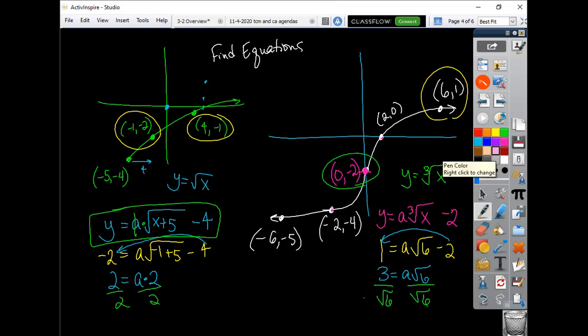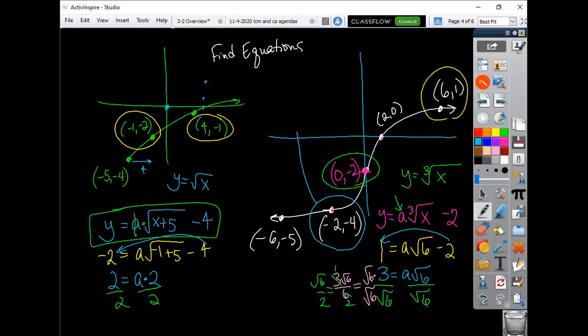Remember that sometimes they don't like square roots in the denominator, so to rationalize the denominator, they call it, getting a plain integer number down there. So we'd have 3 square root of 6 all over 6. And those two are going to simplify to make a 1 and a 2. So square root of 6 over 2 would be the answer that you would put right here in place of this a to get your final answer. But let's just check one of the other points and see that we get the same answer.